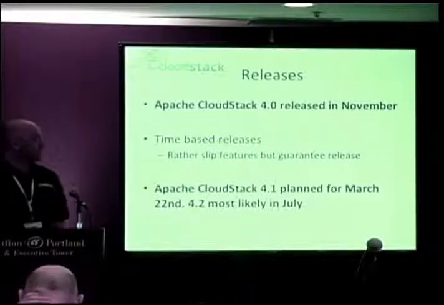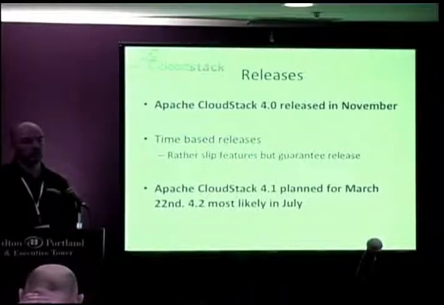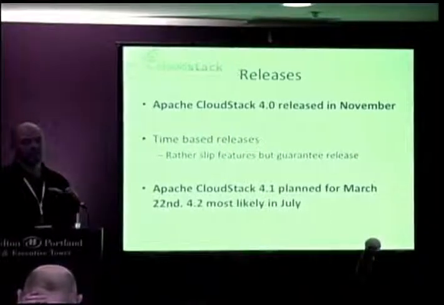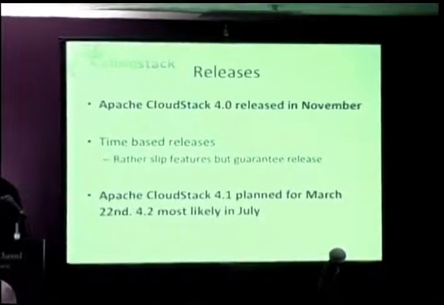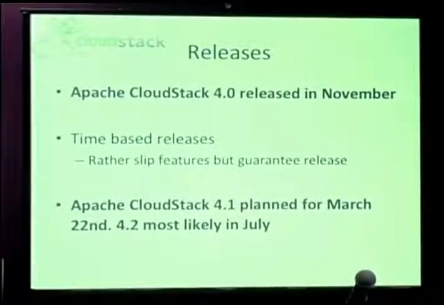In terms of releases, we had our first Apache release via the incubator in November, so that's Apache 4.0. We also have our first bug fix release, 4.0.1, that came out, and we are trying to be time-based, having a major release every 4 months. That's a little bit challenging, but that's what we're trying to do, get into the habit of quickly making releases. So 4.1 should come out late March, early April, if we slip a little bit on time to vote. But it should be there end of March, yeah, April. That means that you can expect 4.2 to come in July.